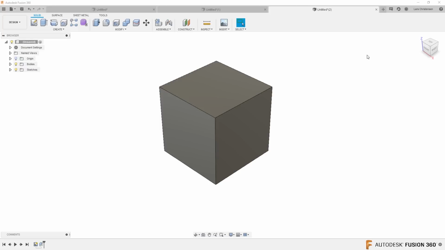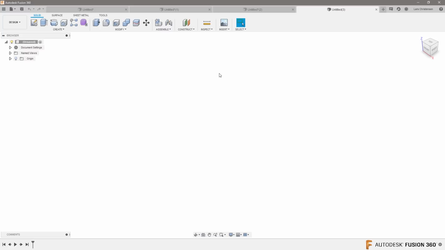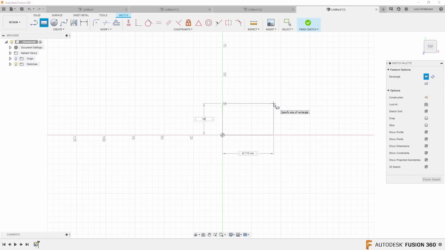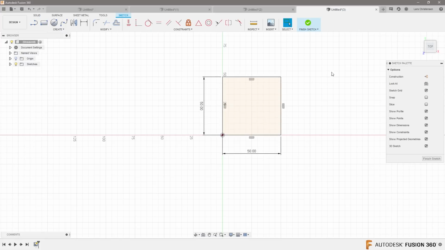Now, I'm just gonna do this just to show really how mechanical CAD works. And you let me know in the comments if this is good. If I open up a new blank document, instead I'm going to go into the surfacing command. I'm going to do the same thing. I'm going to open a sketch, do a 2-point rectangle, and make it 50 by 50. Same thing.